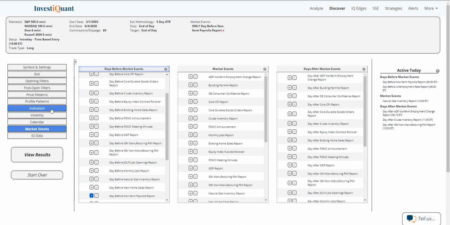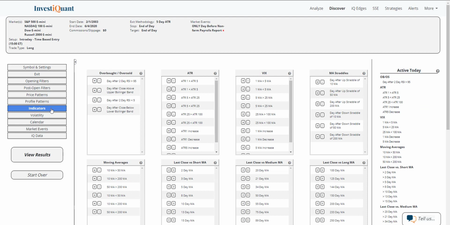I'm also going to just put it in a bullish market. So above the 200 here is the only thing I'm going to use. I'm not going to get any more creative with the indicators, but that will be it. And the entry 3 p.m. Eastern Time, exiting at the close 4:15 p.m. Eastern Time.